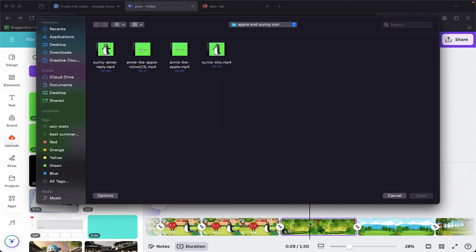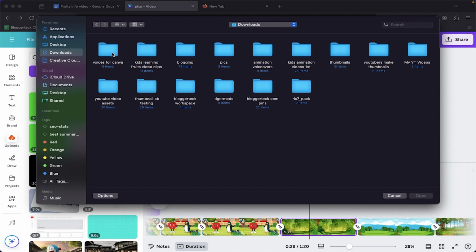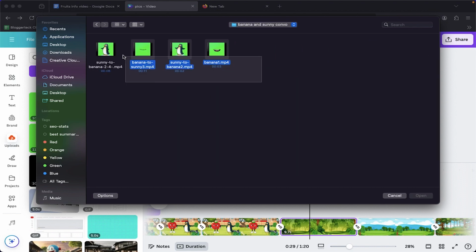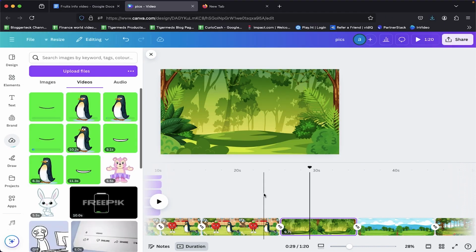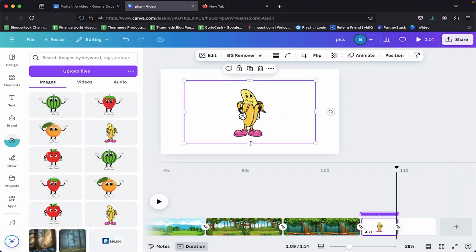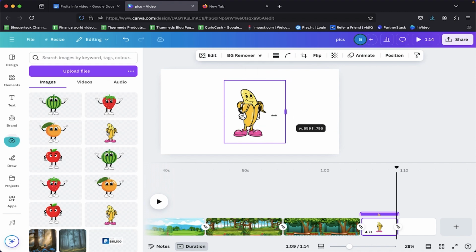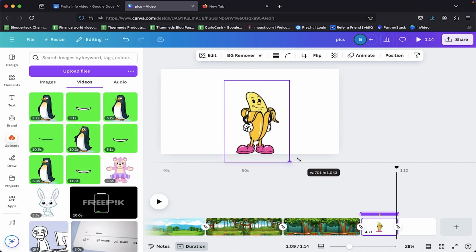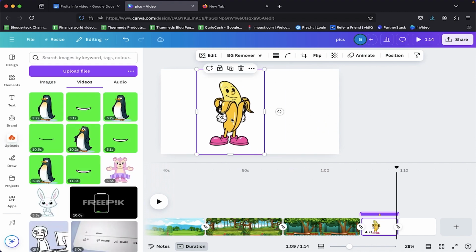I'm going to revisit the third clip again to understand the process better. To begin, head over to our empty background and upload all the green screen voice recordings for the banana character. After uploading, you can create a new blank page and drag and drop the banana character onto that page for editing. Now you can crop the image and adjust its size so that we can add an animated talking mouth to it. After adjusting, select the first voice for the banana.